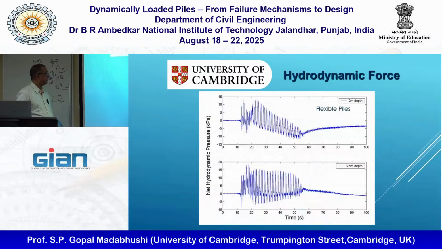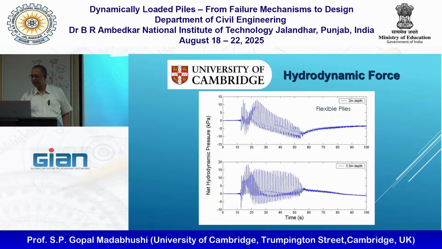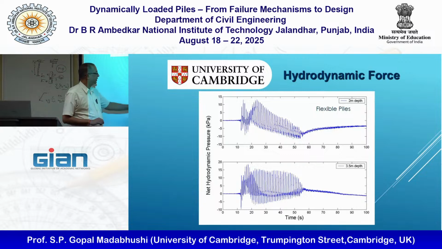Now I can even work out how much hydrodynamic force I'm going to get, which will be the difference between the pore pressures at different elevations, and you can see how big these are. Again, these are calculations. Do you know why that is not? Yeah, okay. So flexible pile and different depths. These are basically plotted as the difference between the two pore pressures on either side. This is the direct force the pile will feel.